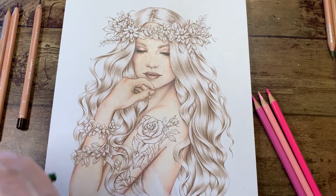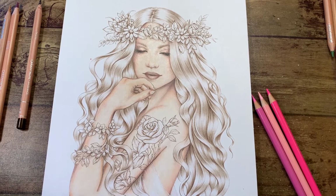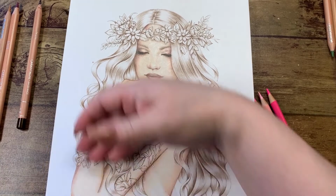So when I get these all sharpened, I will tell you the colors. How's that? Should have sharpened these before I turned on the camera, but of course I didn't think about it until right now. Okay, here we go.